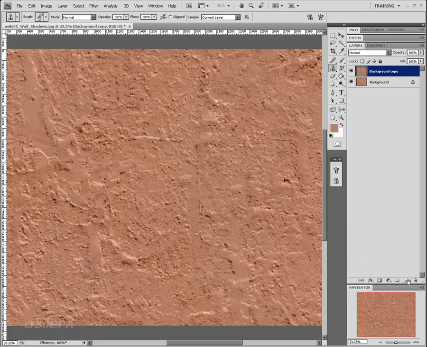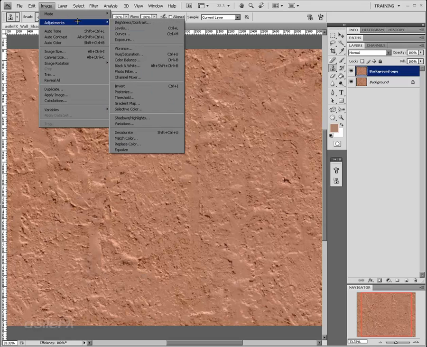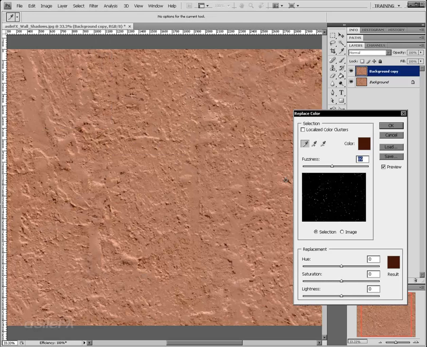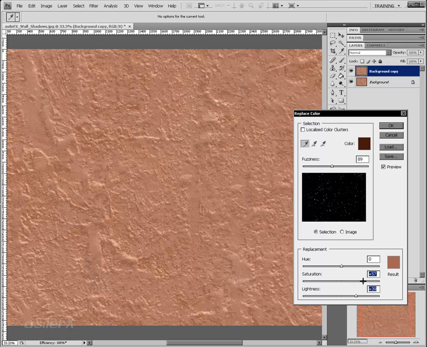And because I don't want any of these dark spots and patterns showing up, we're going to use the Replace Color on the dark areas this time. And we'll go ahead and lighten those up. And we may need to increase the saturation to get the color to blend.